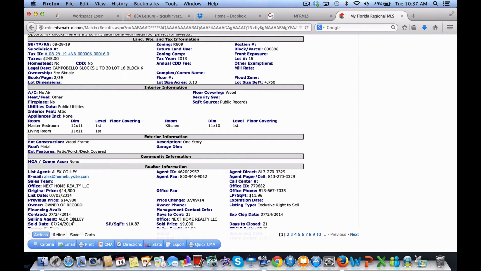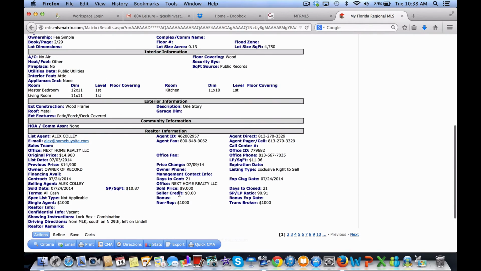So whoever the selling agent is, and for instance, it is the listing agent on this one, you want to contact them, and pretty much what you want to do is tell them, hey, my name is John Doe. I actually have a property that I'm looking to sell in that particular area. I have it under contract. I see that you sold a property.